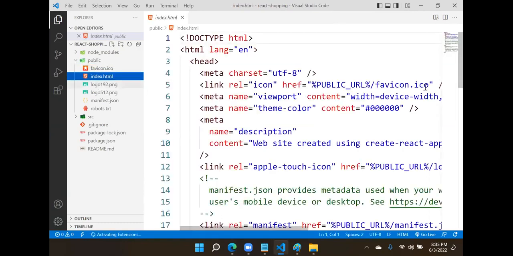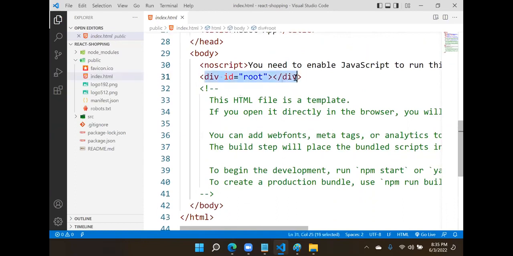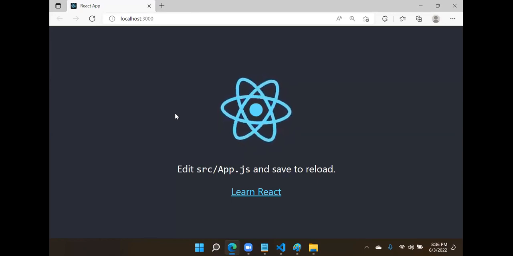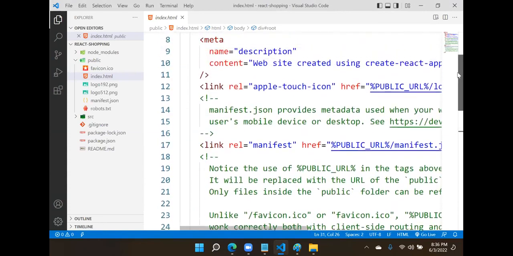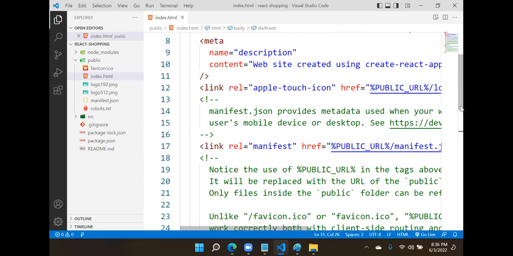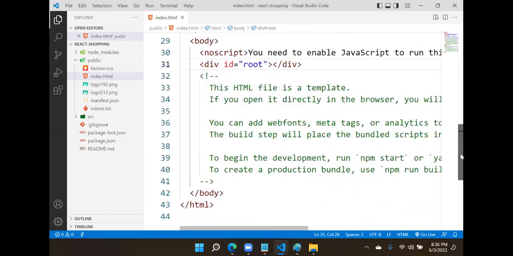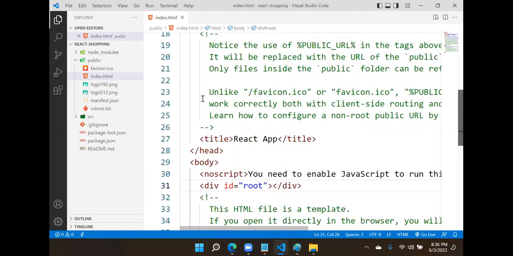In this index.html, you can see in the body section, there is only one div. Then how come this div is delivering this much output? Only a div is there, there is nothing else. And you can see that in the index page, you have some links only. There are no scripts involved. And you know the meaning of this noscript.